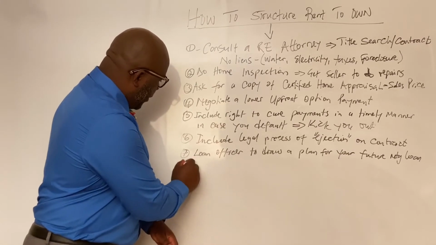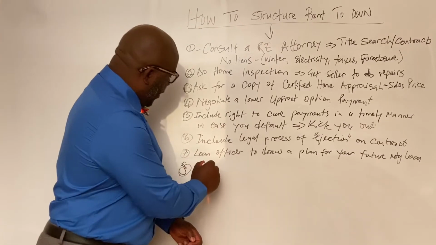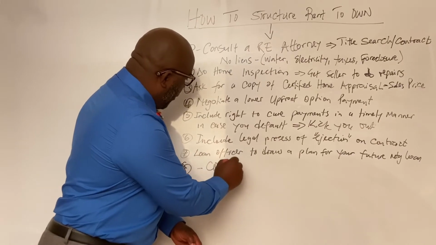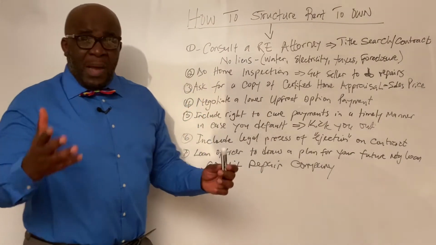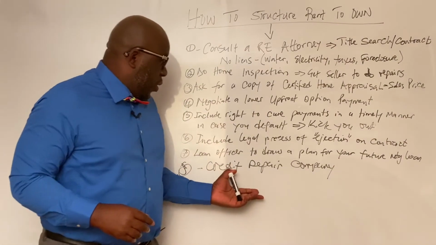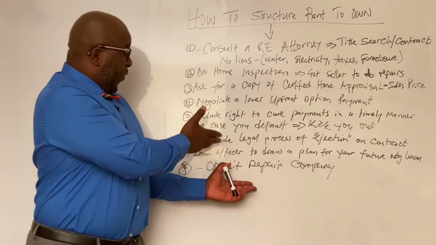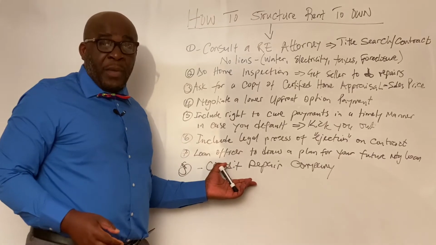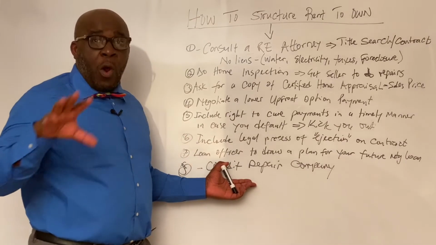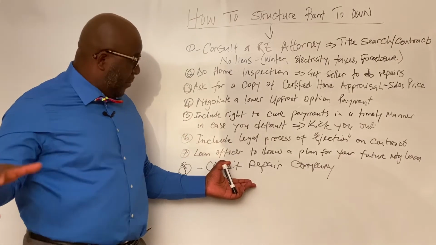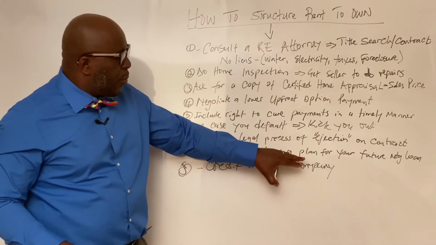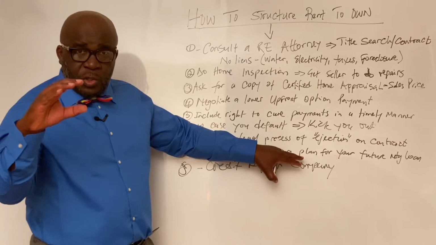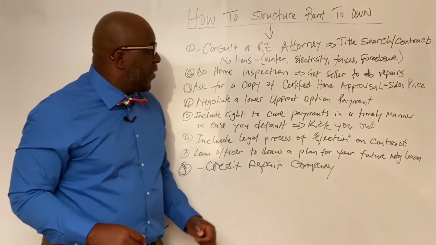Number eight, you also want to get with a credit repair company. If you have bad credit, make sure you seek the advice. Your loan officer can refer you to a credit repair company. You are working on your credit at the same time that the loan officer is putting structure in place for you to be able to qualify for that loan.